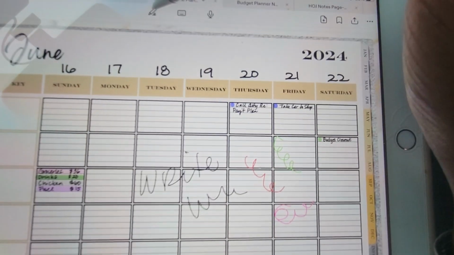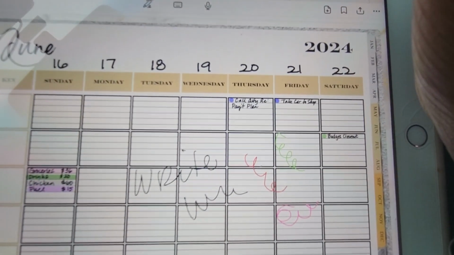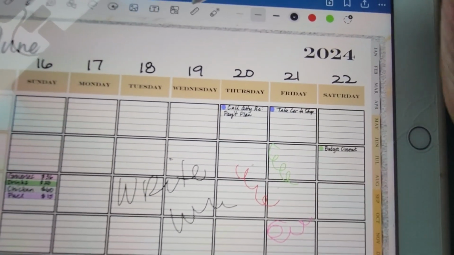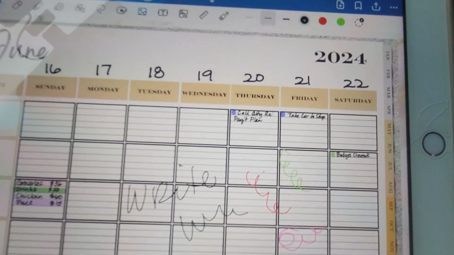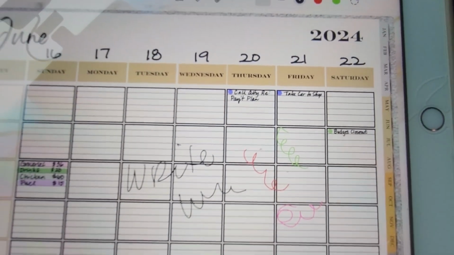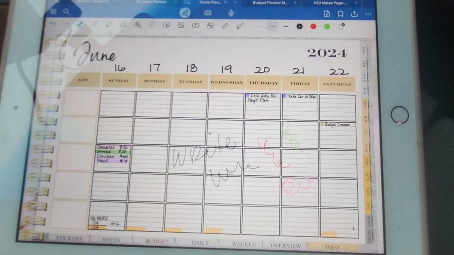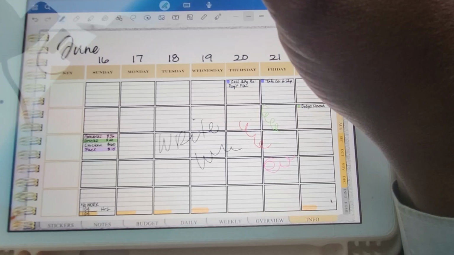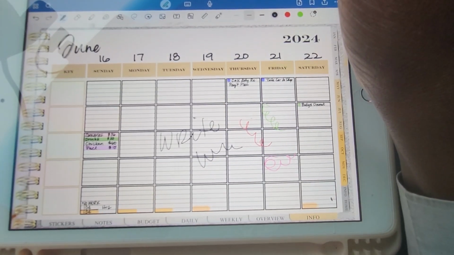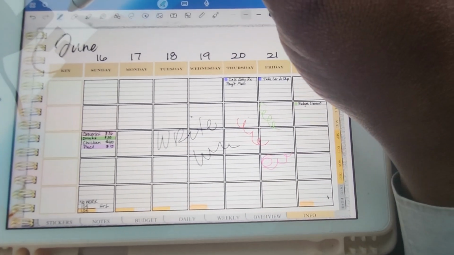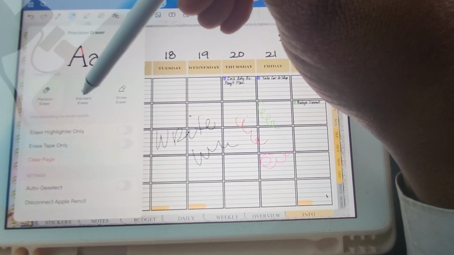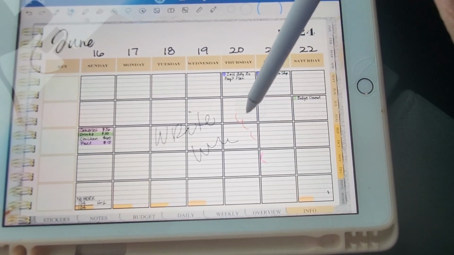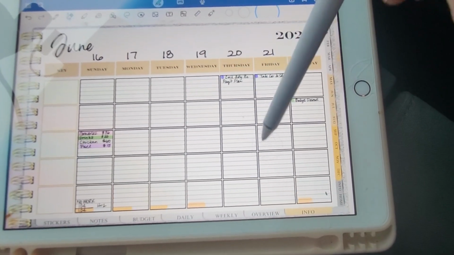Now I'm going to go back to the writing tool. I'll create a different video on how to use all of these tools specifically, but today's video is really more of an introduction to this planner. So let's see. Oh, I want to clear. I want to go back to the standard eraser. I want to go to this size to just erase all of this stuff that I just did. Okay.